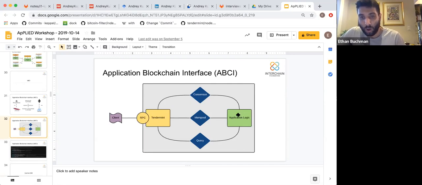While a lot of the applications we write are written in Go and actually compiled with Tendermint as a single binary, it's helpful for the discussion of ABCI to treat it as if it's an independent process, and that you're dealing with asynchronous socket communication between the two processes, or at least concurrent sockets between the two processes. And when you compile it into a single binary, it's just a special case where the socket communication collapses to function calls. Does that make sense?